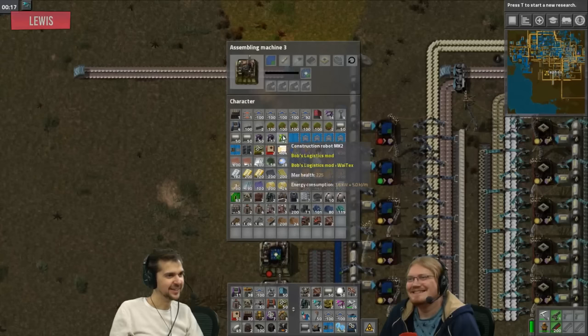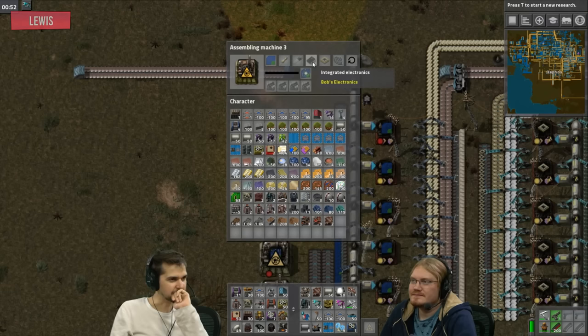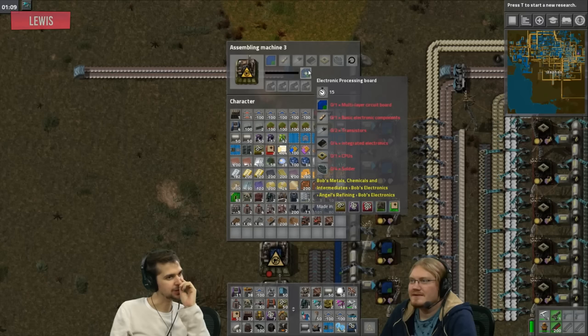Right, I need to make electronic processing boards, right? So I need multi-layer circuit boards. I need 6 components for this. So I guess what I need to do is merge 2 together. What's the smallest that I need? CPUs. Jesus nails.